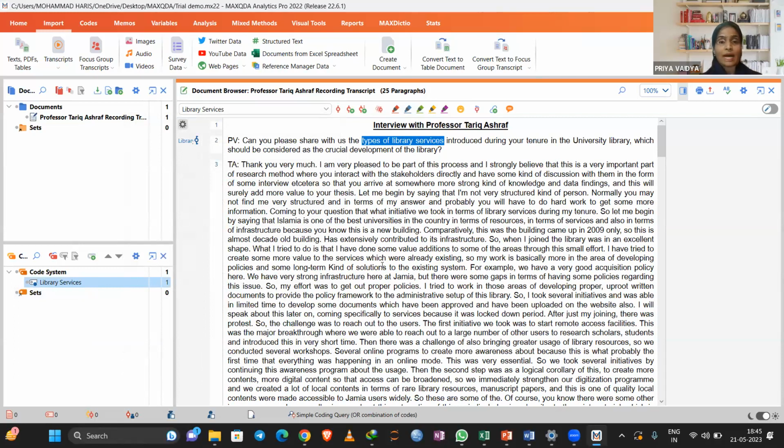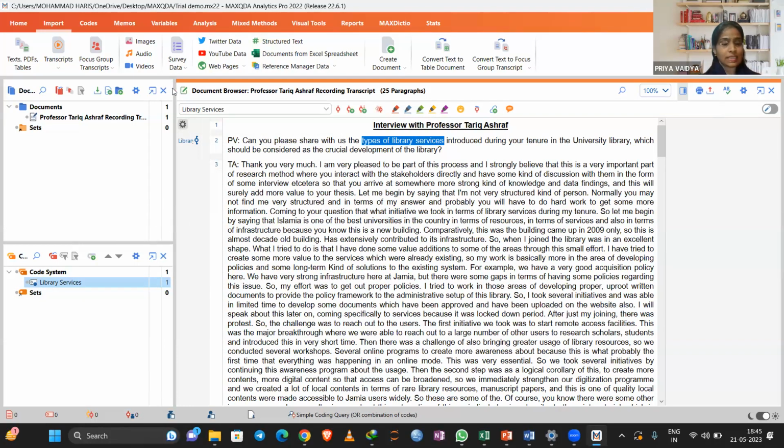My answer would be that please reread your transcript, reread your gathered data, and after rereading, you will be familiar with your received responses. On the basis of the research objectives we have created, we have asked such questions.